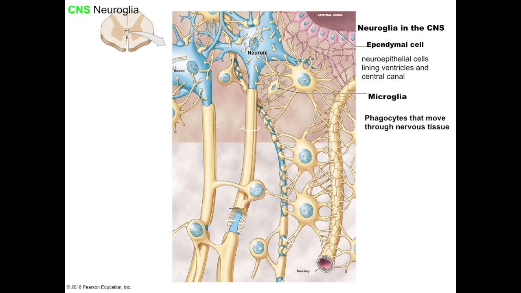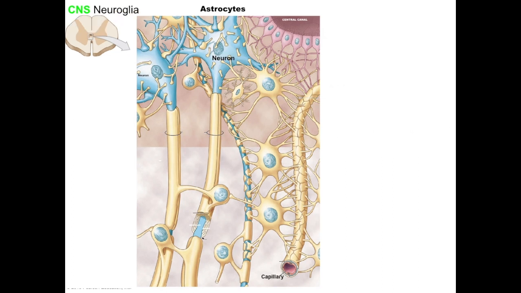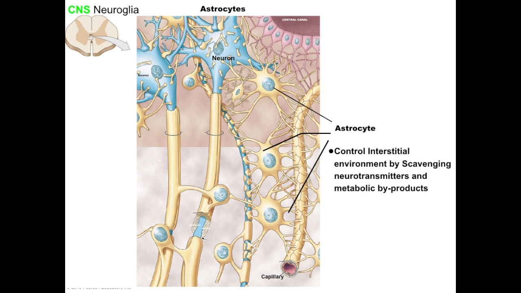The other type shown here are the ependymal cells, which you will find lining the ventricles and central canal. There are also those specialized ependymal cells that produce the cerebrospinal fluid within the choroid plexus. And I've also mentioned the glial cell astrocytes, in the context of the blood-brain barrier. But astrocytes have other important functions.